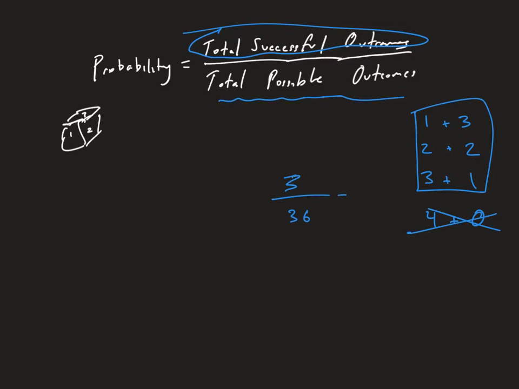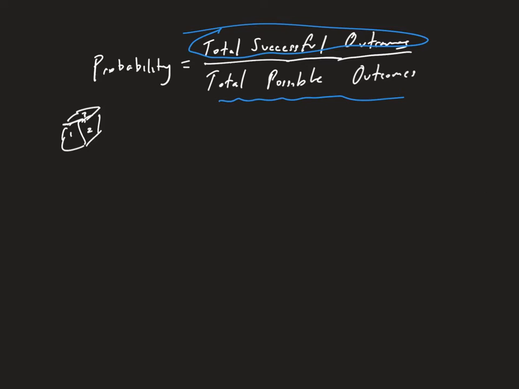We can simplify this fraction, meaning we can reduce it to simpler terms, because 36 divided by 3 is 12. So that just simplifies the fraction, but 3 over 36 is still correct. In math, we just like to write the simplest form of a fraction, or reduce it, we say. So that would be 1 over 12 would be the answer. So that's a very simple probability question, but it's super important that we understand that, because that is the fundamentals for all probability questions.